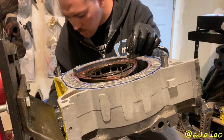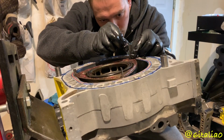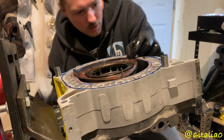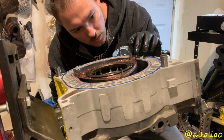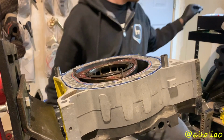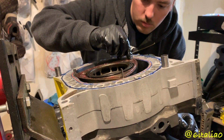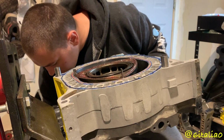Get that down. And I'll take the little piece, get it down into the slot. That one's just about there, so I'm going to really carefully push that down. Alright, that should be in place. Now I can put the corner seal in. Alright, that's good to go now. Do the same for the other ones.